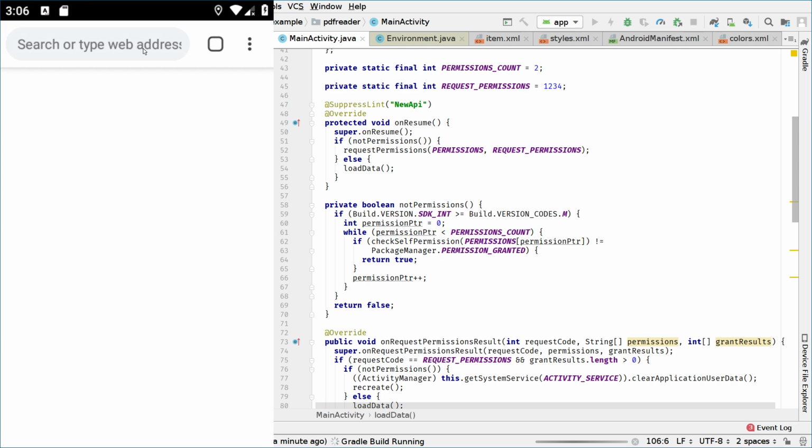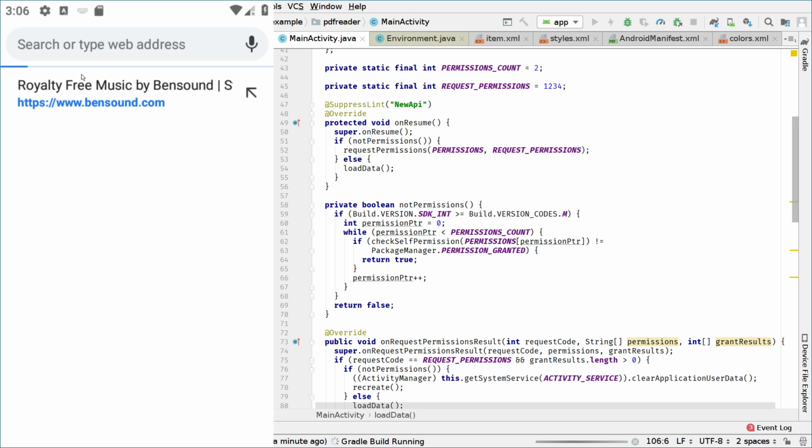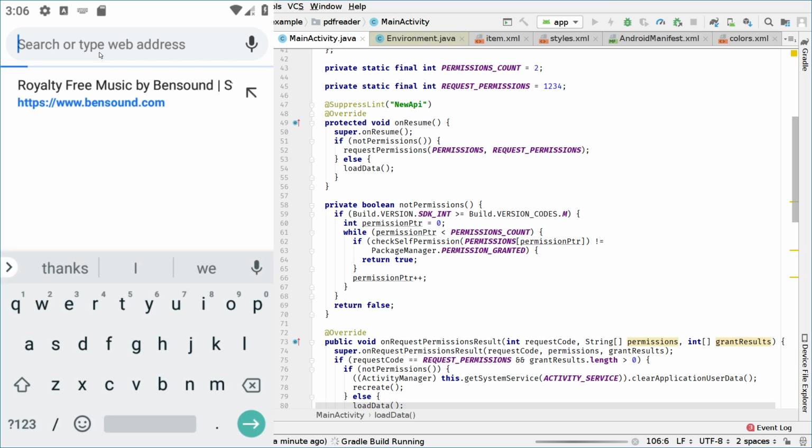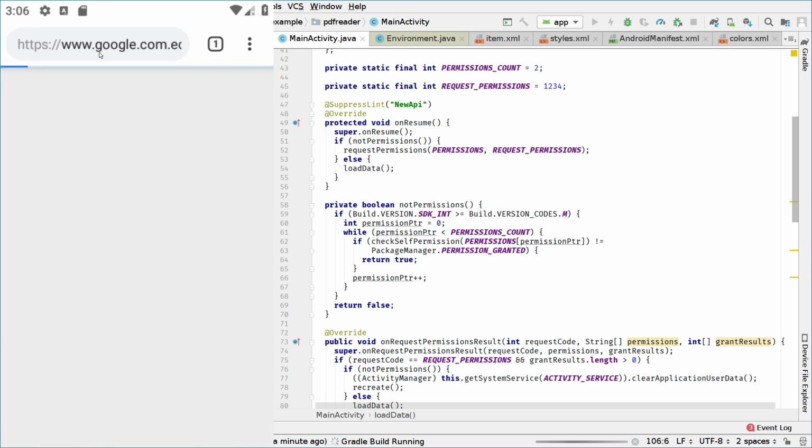So I'm on the Google Chrome application right now, and I think it's kind of slow because it's receiving the app. But we will say, for example, soccer PDF or whatever PDF.